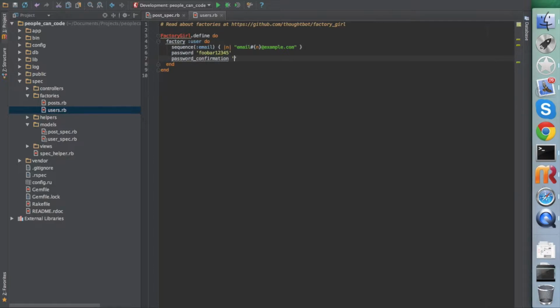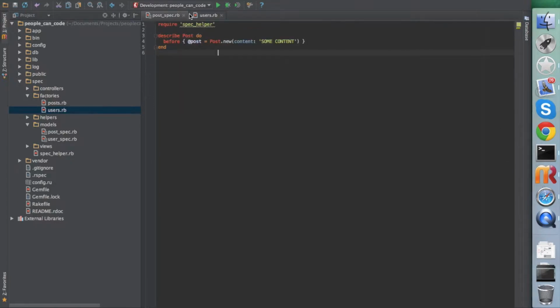I think it's confirmation. They have to match. Okay, let's save that and go back to our post spec.